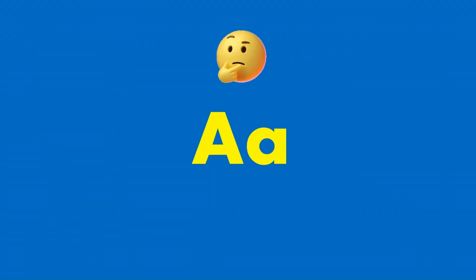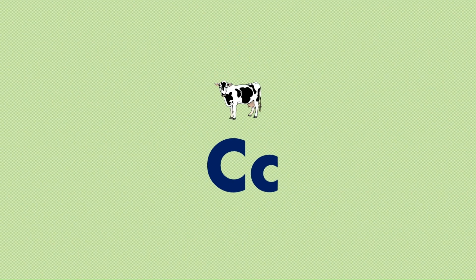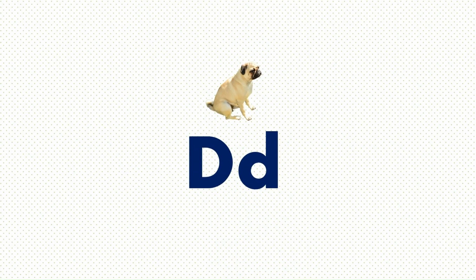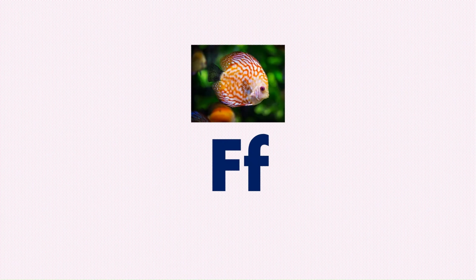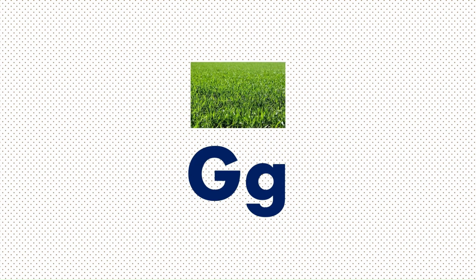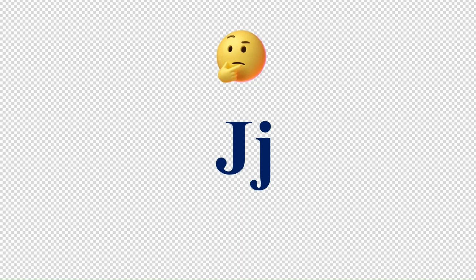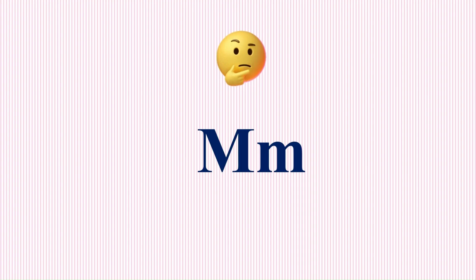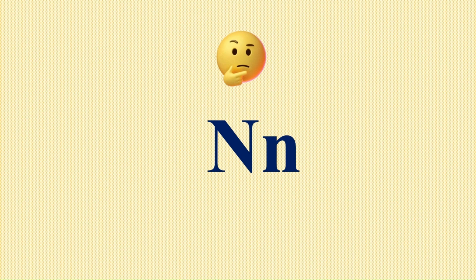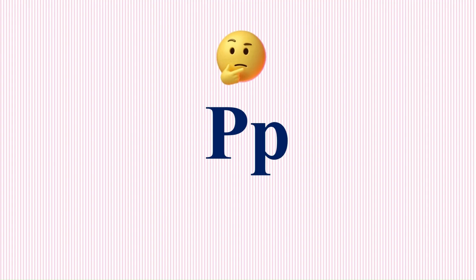What sound does this letter make? A. What sound does this letter make? B. What sound does this letter make? K. What sound does this letter make? D. What sound does this letter make? A. What sound does this letter make? F. What sound does this letter make? G. What sound does this letter make? H.